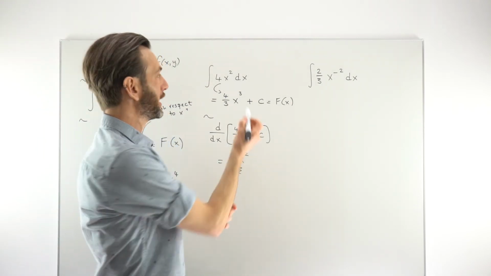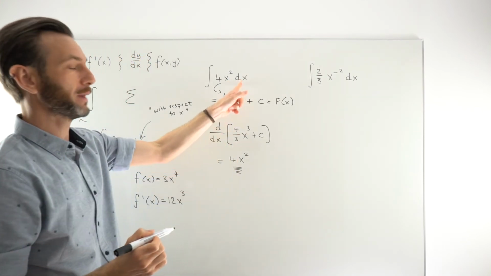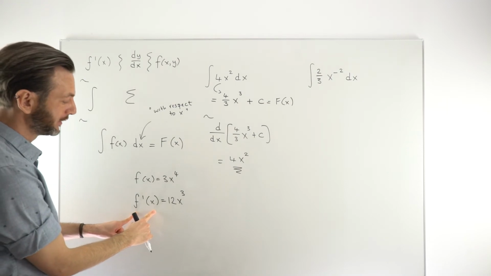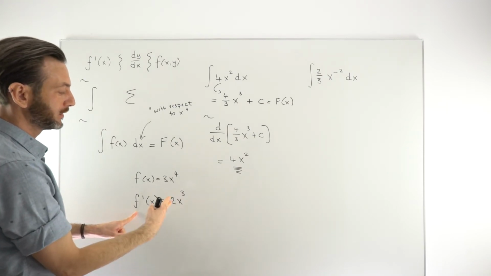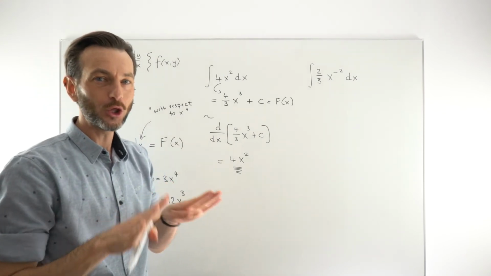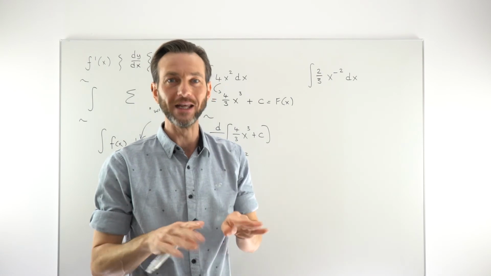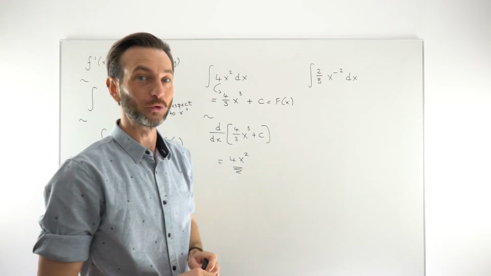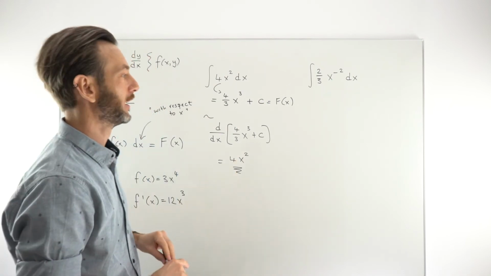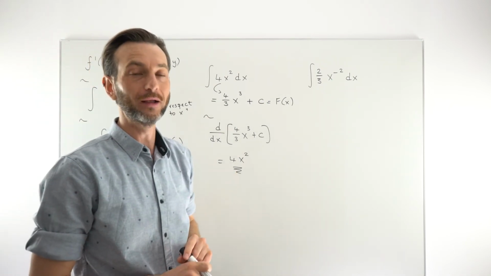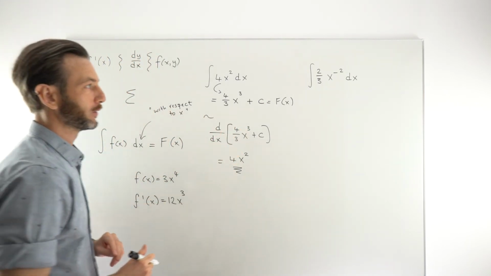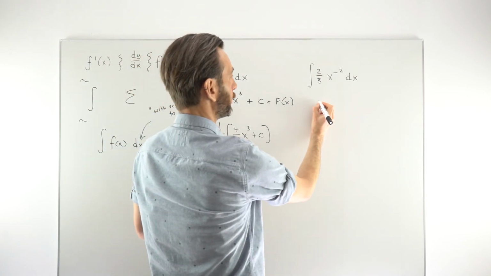It's saying integrate the function 4x squared and do it with respect to x, whereas the f prime of x notation from differential calculus is not telling you to differentiate, it's telling you you've already differentiated. So there's a slight disharmony between the two uses of the notation, which often causes issues for students. So be attentive to that. You're going to learn this stuff very quickly by practice, but these notational issues are not easy to sort out at first.